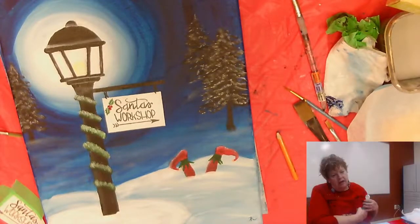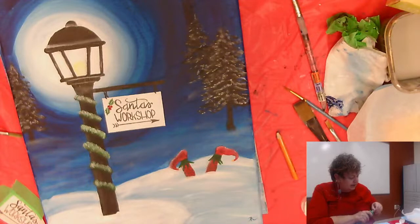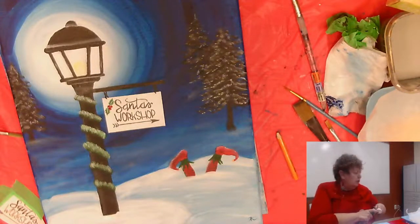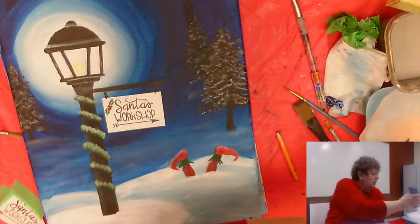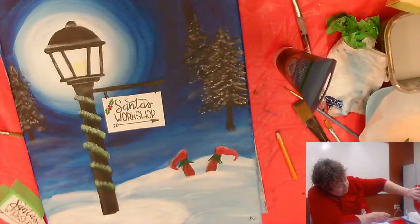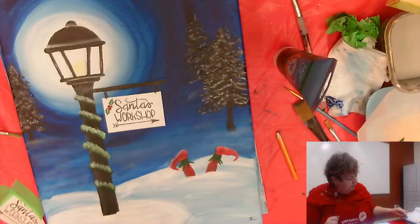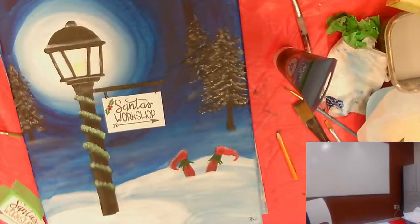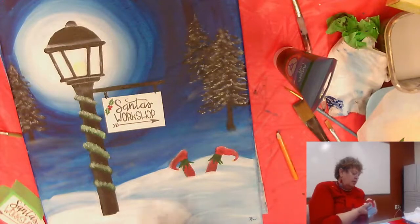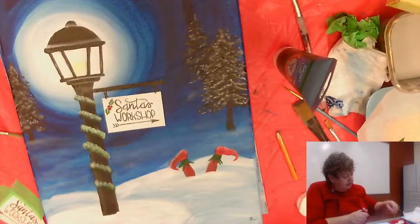Now what you have with your red is I'm going to want you to make sure that you mix it with one of the popsicle sticks. Because you have a bit of brilliant red with a bit of crimson in it, which is probably the blob on top that you can see. I have some crimson red here that unfortunately is completely dried out, so hopefully I have some good crimson. And yes, you mix the two colors together.